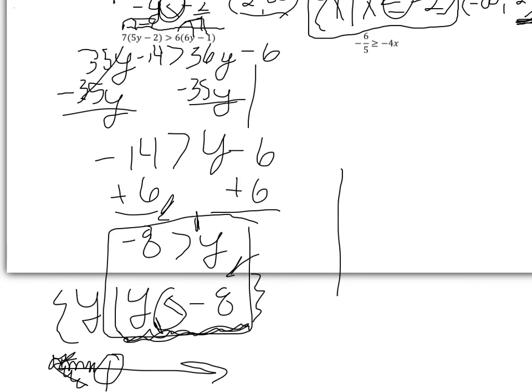We have negative 6/5 is greater than negative 4x. So here, think about this. Negative 4x is really negative 4 over 1. And generally, to get rid of these things, we can multiply by the reciprocal. So multiply by negative 1/4 here. And the reason why I turned this into a fraction is because we have negative 6/5, the fraction. So when we work with fractions, it's easier just to have everything as fractions. So I'm multiplying the other side by negative 1/4.